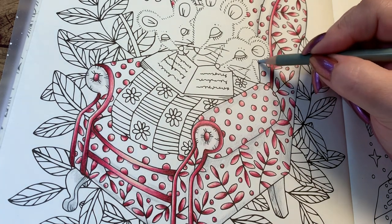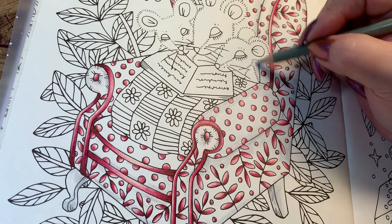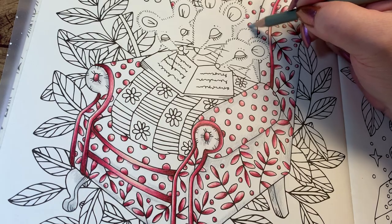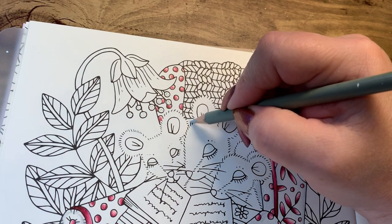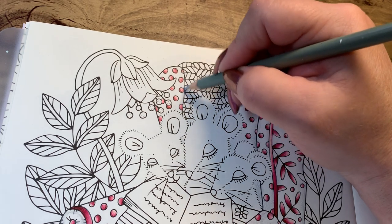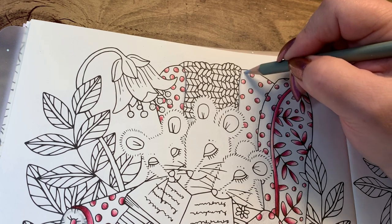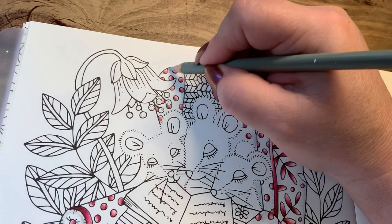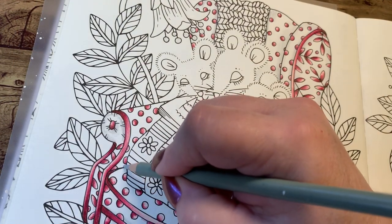You gotta move. Okay, a little bit of the chair right back here, so we're gonna get that all nice and gray. Also, and up here. There we go. Hopefully you can see this. There's a little bit here and a little bit in here. Okay, and a shadow from the awesome crocheted blanket they have draped over here. Looks nice and cozy. And down here.